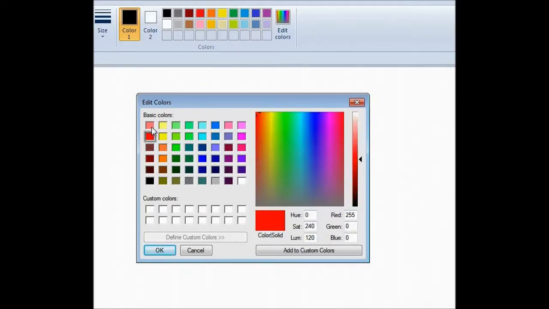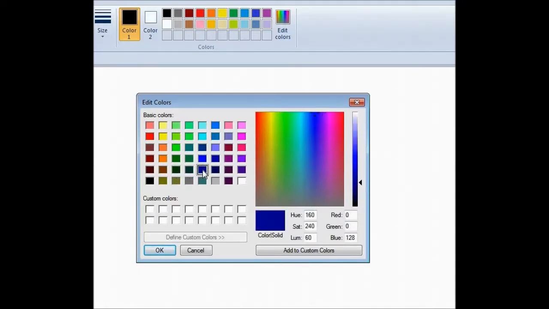A particular color we pick will have a particular combination of hue, saturation and luminance, and also various quantities of red, green and blue. Always remember, red, green and blue are the primary colors, and it is different amounts of red, green and blue that give us all the other colors.